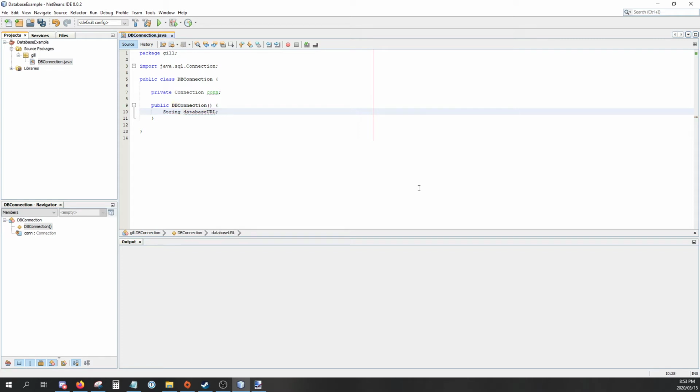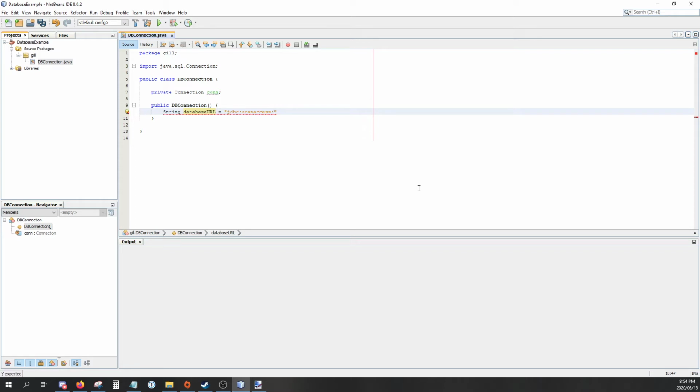And you don't actually even need the string. I'm just doing it to make it a little bit clearer to read. And basically it's jdbc:ucanaccess. So it doesn't matter what your database is called, it's always going to be jdbc:ucanaccess.